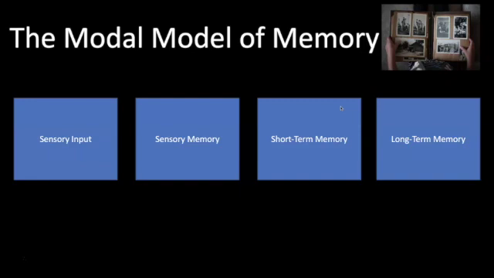If you want to hear a little bit more, well, forgetting can happen at just about any point in this model. You're not going to be able to remember something if you never heard it, never saw it. You're not going to be able to remember something if you don't pay attention to it. And sometimes you won't remember something just because memories decay over time. So honestly, forgetting can happen anywhere around here.